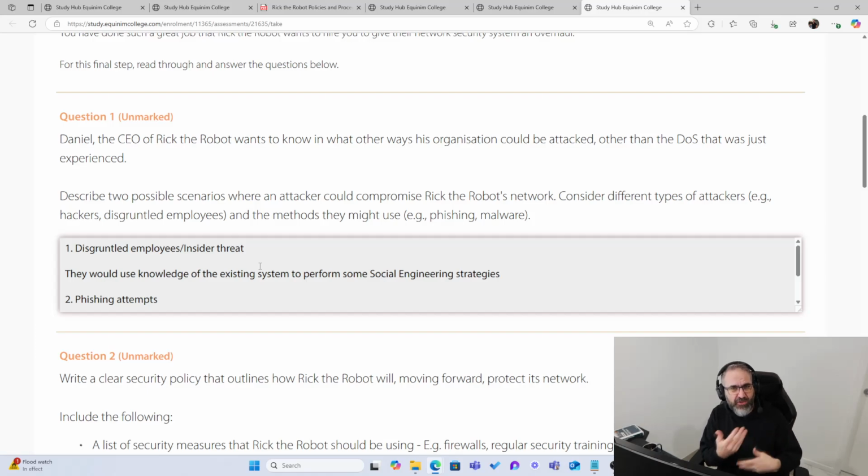We have to check the references, get a working with children check. Even if there are no children in your organization, or anyone under the age of 18 or 21, having a working with children check as part of the requirements is actually a very good strategy, because the person applying for that has to go through a real process. It could be something to consider. Police check, obviously, and call their past employers, and don't ask them about how their performance was, ask them about their personality. How were they? What were they like? Were they angry?